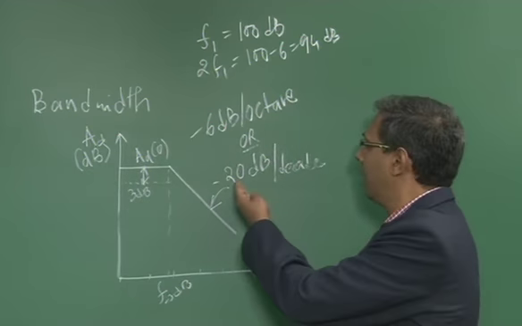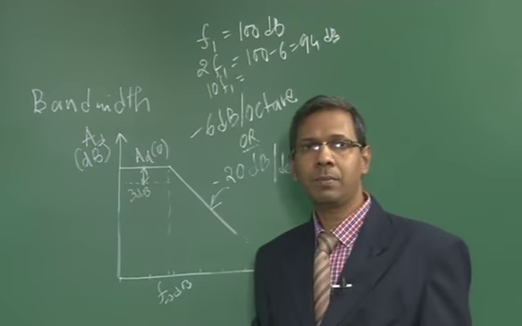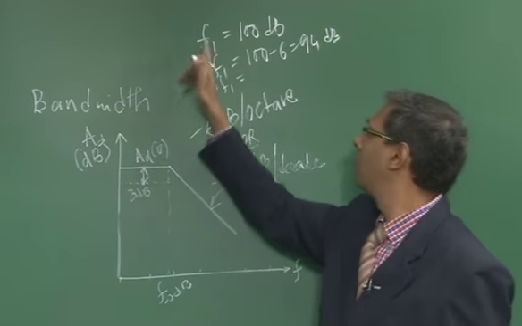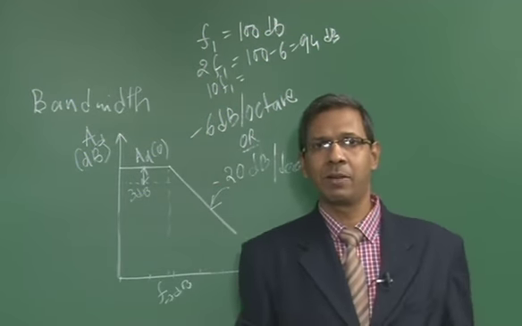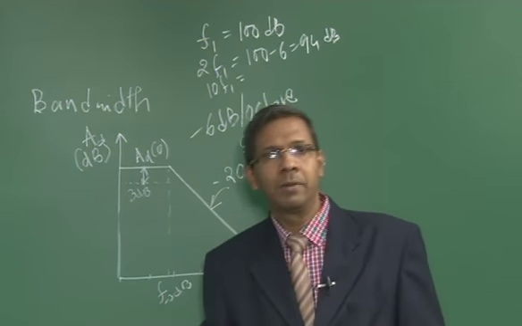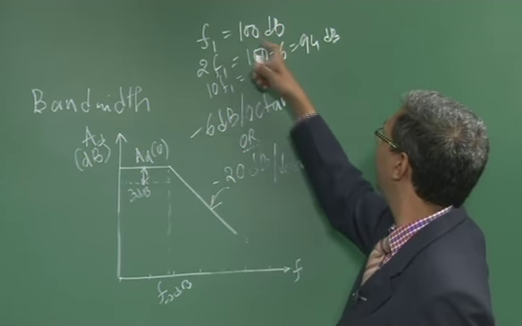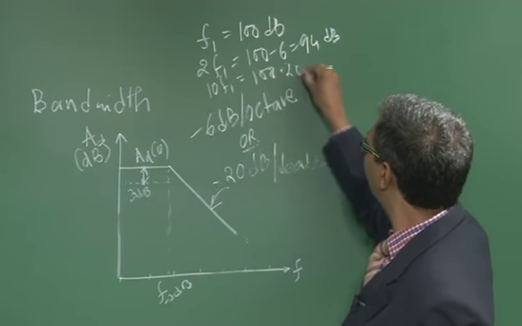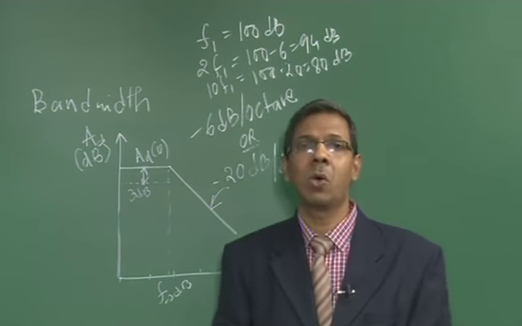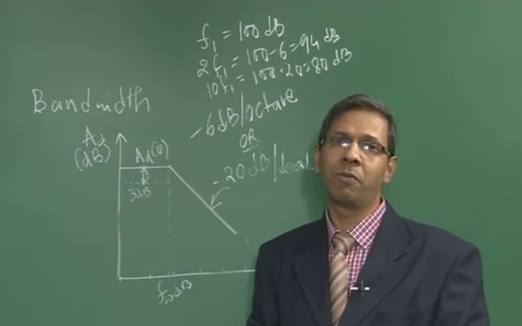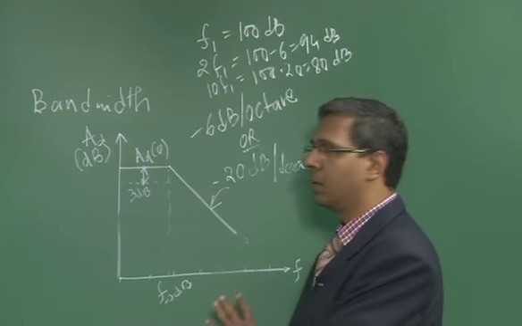Likewise, if I want to find out what the gain will be at 10 f1, how can I do that? Simply find out the value at f1, which is 100 dB. At 10 times that frequency, your gain will reduce by 20 dB. So 100 dB minus 20 is going to be 80 dB. This is called the frequency dependence of your op-amp. This is a very important relationship which you have to understand.